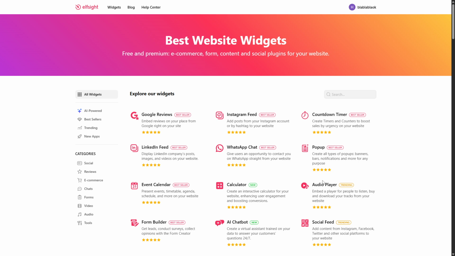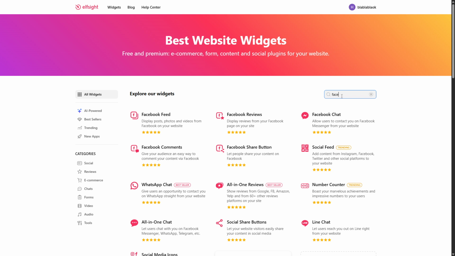your website. To do this, you first need to navigate to the platform of your choice, like Elfsight. After opening Elfsight, locate and select the option for a Facebook chat widget, as this will serve as the connection between Messenger and your website. Once you have chosen your widget, the next step is personalizing it according to your preferences. Connect your Facebook account with Elfsight and start customizing the selected Facebook chat widget.